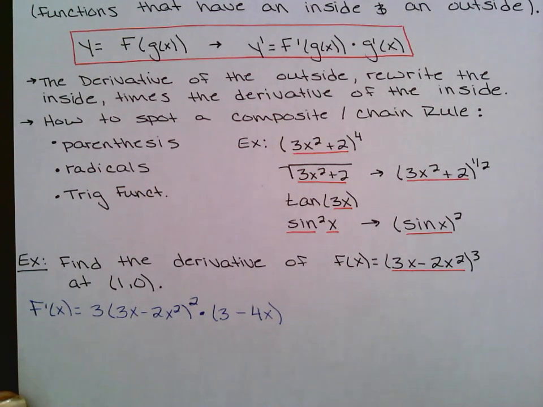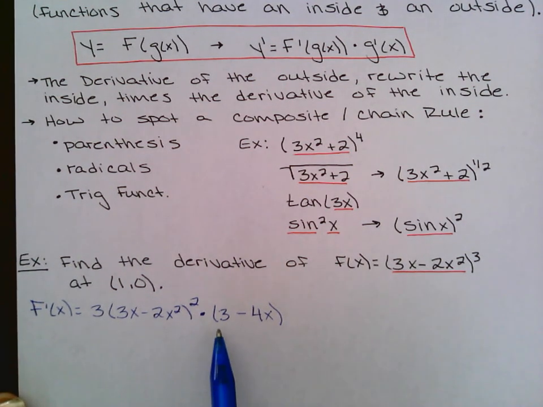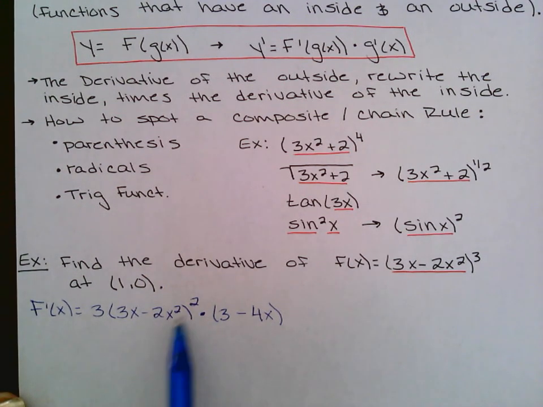There are many ways I can clean this, but being that I'm going to plug a number in, I don't need to take the time to clean. I can clean it once I have the number in. It's going to be much easier. But just in case you see a multiple choice or an answer key in the back of the book, sometimes they like to multiply this coefficient with this binomial. The reason we can't multiply it into this one is because this one has an exponent greater than 1.